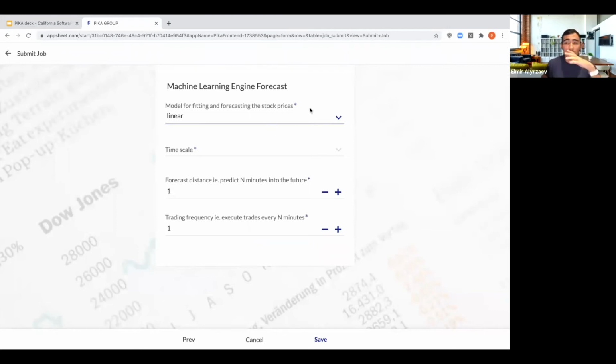And then users can actually experiment with different machine learning forecasting models and see which ones work best in which industries, because it can vary. And we are planning to roll out some suggestions on which ones are good for which industry.